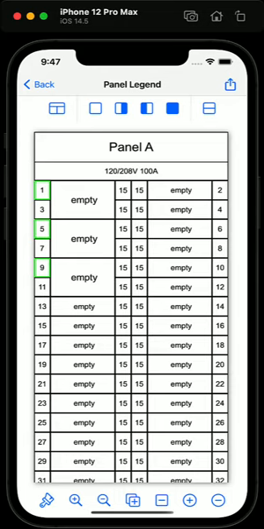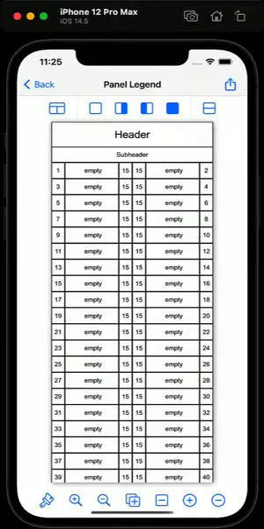I'm not going to go through every setting and button in the panel editing screen or the circuit editing screen. However, I'm going to walk through creating a complex panel legend and demonstrate the use of both screens. So let's go ahead and get started on creating a panel legend. So here we are with a default panel legend. The first thing I usually like to do is go into the panel editing screen. So we'll go ahead and click this button.